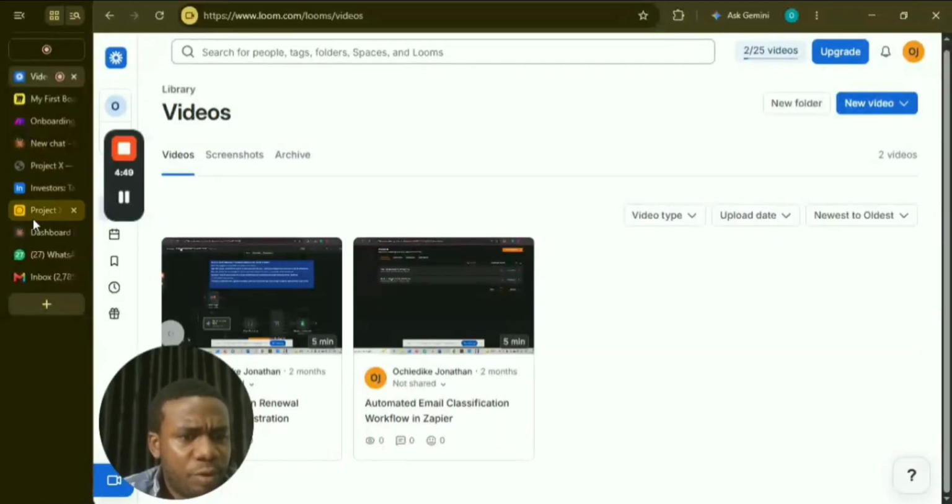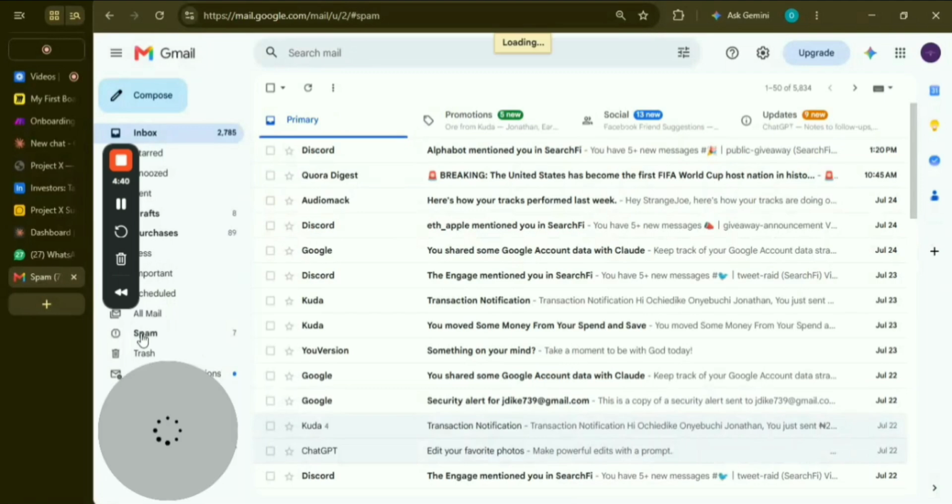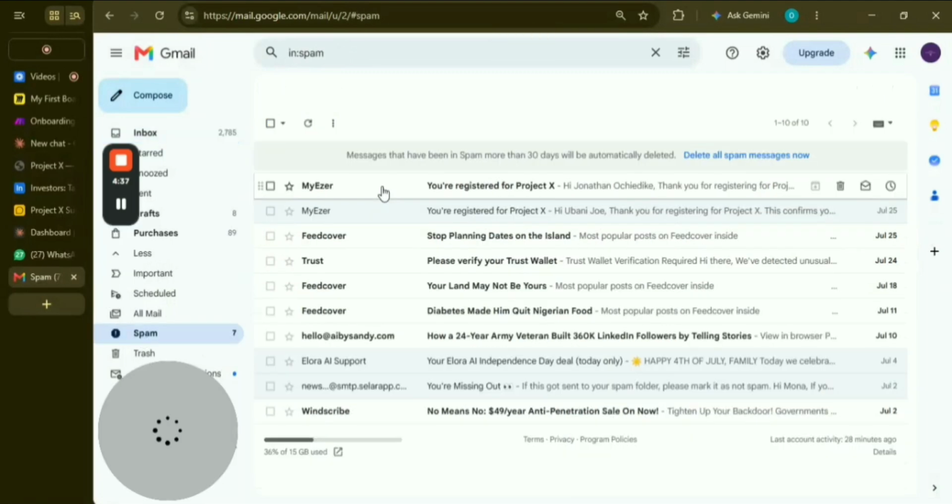Since we've looked at the onboarding form and also the project experiment and the investors table, I think it's also fair enough I show you the email that I received. I've not worked on this totally. I mean, I could have used the HTML, but it's still the demo mode. So this is it. You can see this.